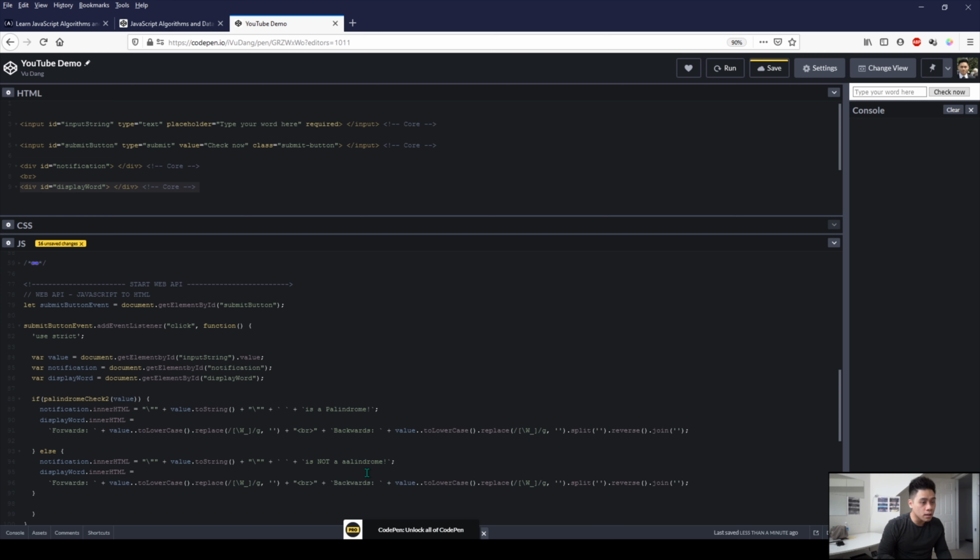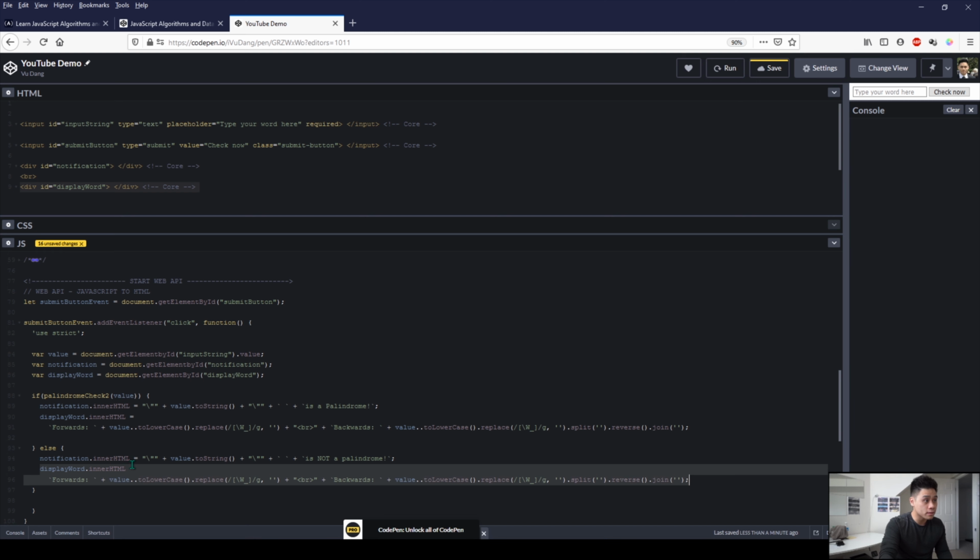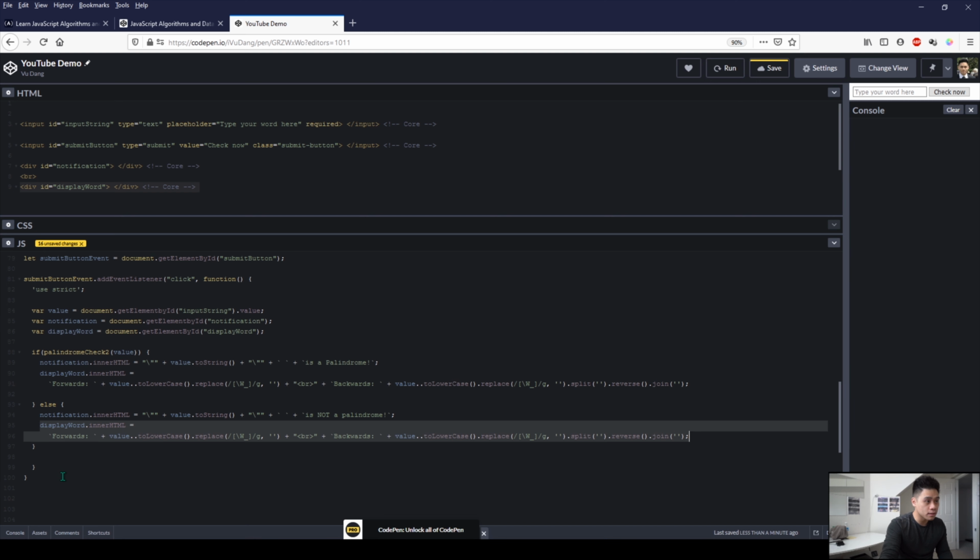It's not a palindrome. Or I guess we can leave the exclamation mark. It should be fine to leave this one alone, because we essentially just want to show what the word looks like forward and backwards. And then we closed with a curly bracket, I think.